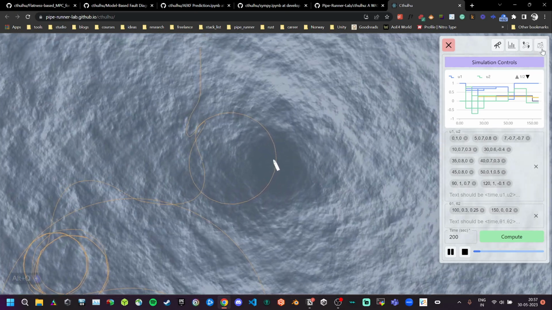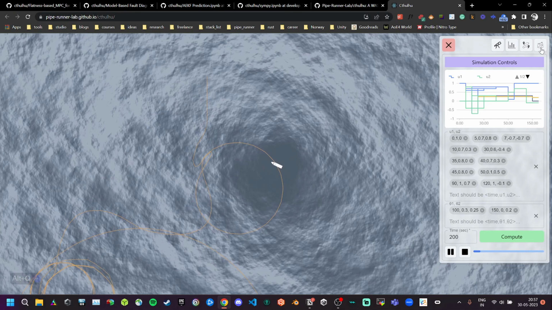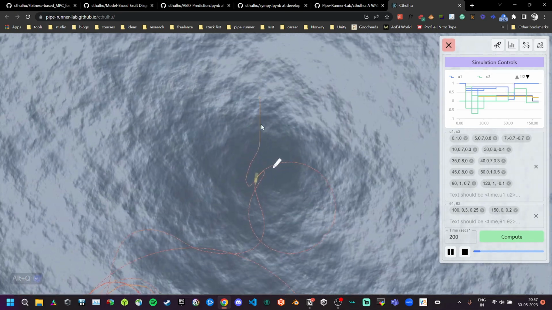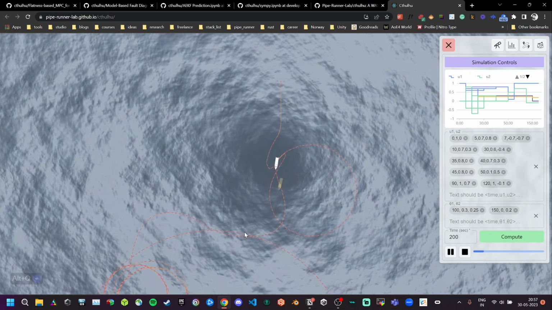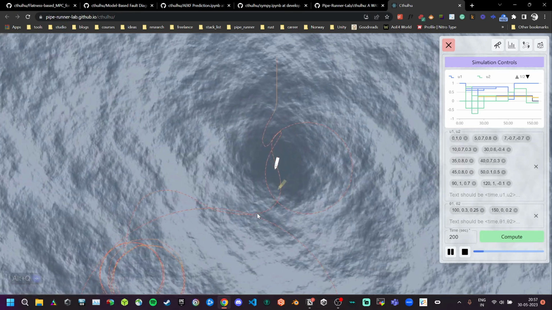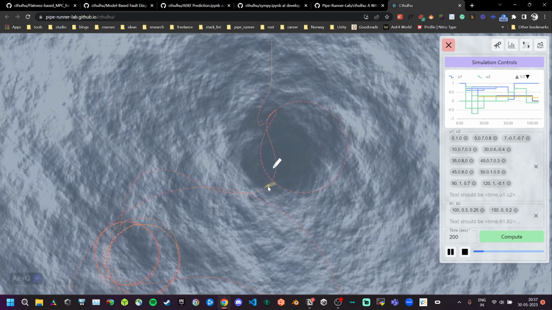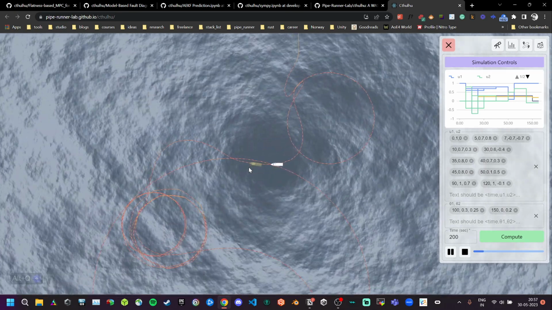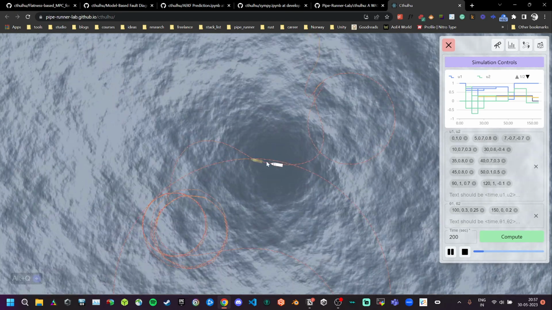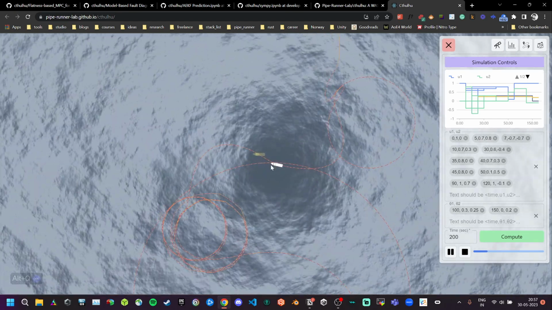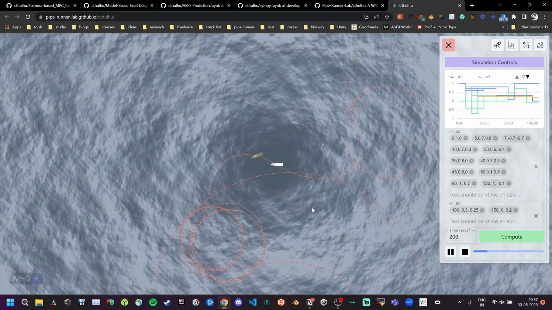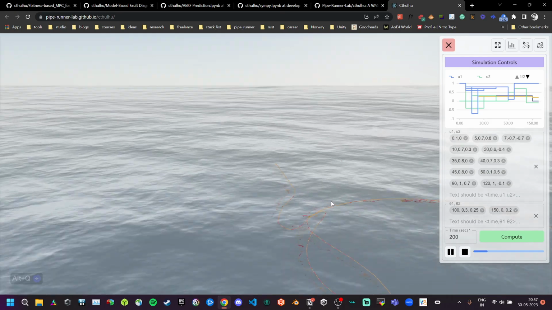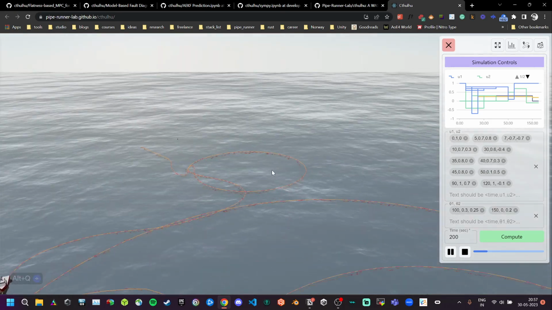We also have a visualization of the prediction that the adaptive extended Kalman filter does. You can click this. The pink dotted line is the predicted path, and the ghost yellow ship is basically an offset ship. Ideally it should overlap the ship, but in order to visualize it properly, we just offset it by 100 frames. So that's why it is ahead of the original ship. Feel free to play around.